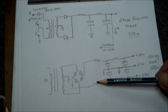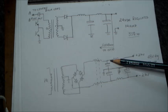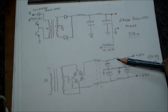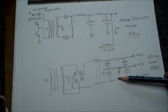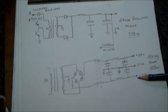I'm explaining here that the output choke is wound on a single ferrite ring, and these are both wound together in a bifilar fashion, and having the output capacitors here and another two small chokes, which are only a piece of ferrite, about 3/16 of an inch, well, 5 millimeter maybe, and a few turns, maybe 6 or 8 turns around it. That's all that is here, but it provides a second filtration here and a couple of two output capacitors. Okay, now we're having plus 24 volts and minus 24 volts with a common ground.